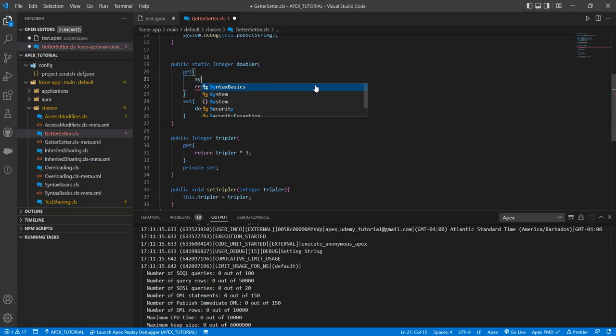I can also debug just to show the doubler value. And then I can do the same with tripler.